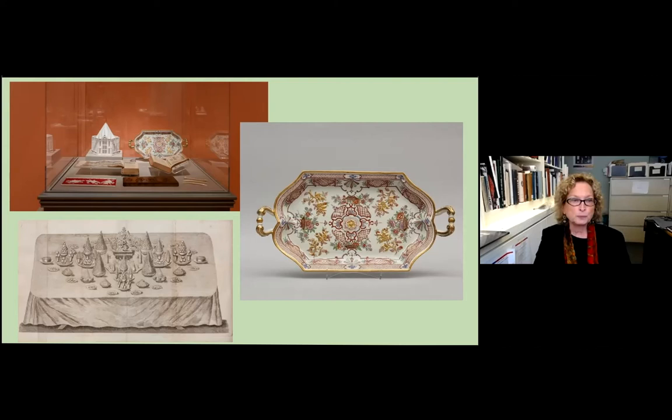The sugar sculptures were prepared in the confectioner's sugar by a specialist. Tools and molds used to make sugar sculptures, which were fashioned from sugar paste made with sugar and some kind of binder, often gum tragacanth, are displayed in the top left image. Here's the mold and some tools, as well as the Gothic castle. The castle was made by a food historian and master sugar sculptor, Ivan Day, and these are his molds and his tools, specifically for this exhibition.